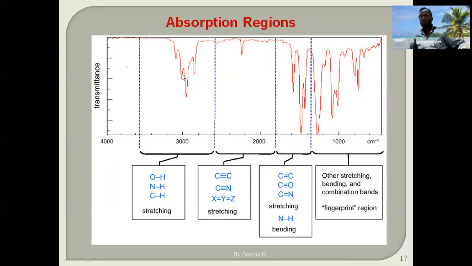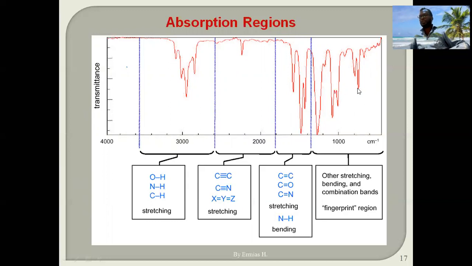there are the OH, the NH, and the CH stretching spectra. If there is an OH functional group, or NH, or simply CH stretching, it produces a spectrum under this region. If our pharmaceutical active ingredients have carbon triple bond carbon or carbon triple bond nitrogen, they produce a spectrum around these regions. If our compound produces a spectrum under these regions, maybe that compound has carbon-carbon double bond, carbon double bond oxygen, or carbon double bond nitrogen. So this is the stretching one.